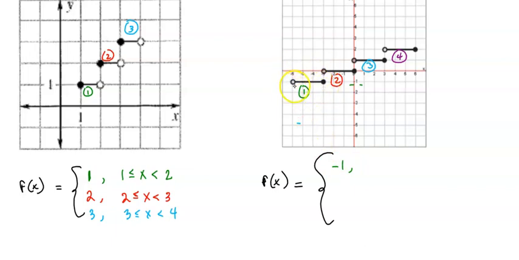The left inequality should not have an equal to because it's open. The right side endpoint should have an equal to because it is closed. So again, this piece is between -6 and -3. We can say it like this. Now again, this does not have an equal to because that is an open circle. This right here does have an equal to under it because that is closed.